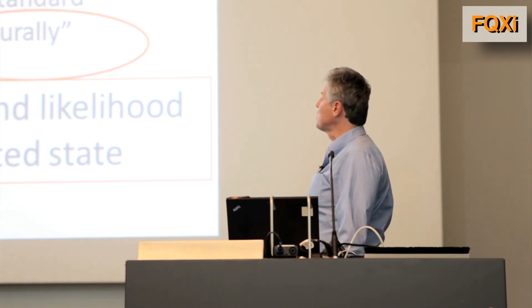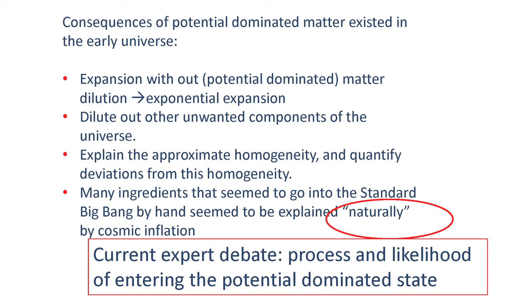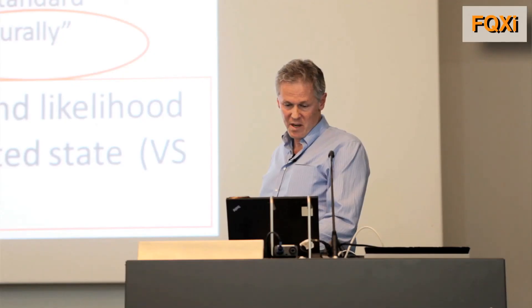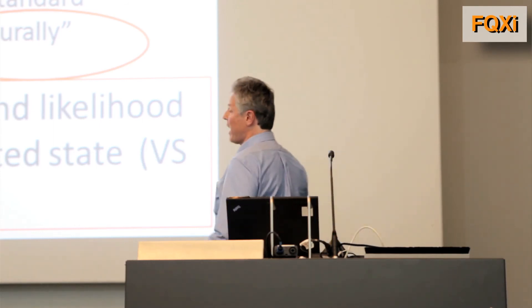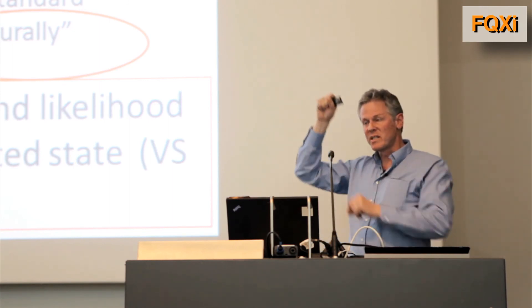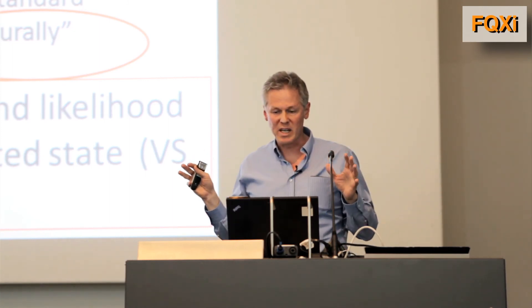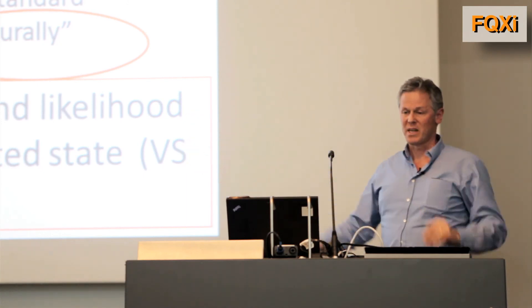Now, this question of how naturally inflation does what it does has a lot to do with the process and likelihood of actually entering this potential dominated state. And this is the expert debate that people struggle with. It's interesting that there's sort of two communities. People who struggle with this question of how inflation really might come about. The simple picture of the little singularity at the top isn't how people think anymore, it's much more complicated, maybe it's a string theory landscape, maybe it's something else.